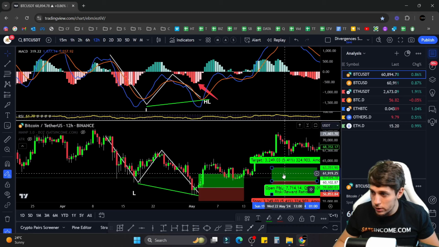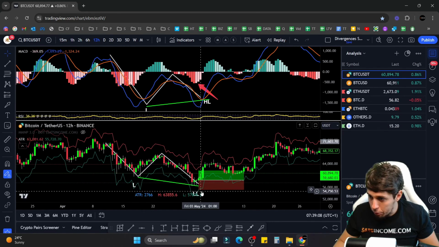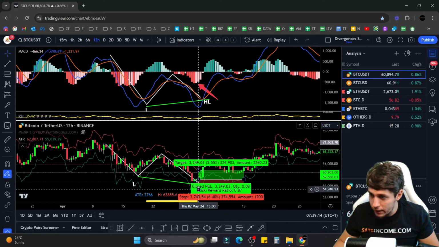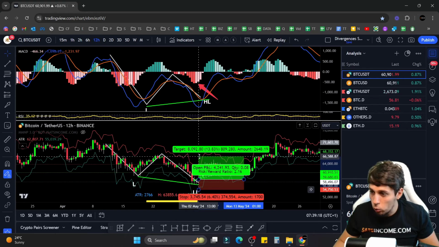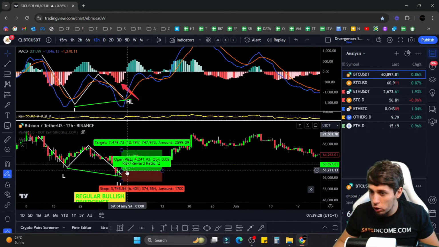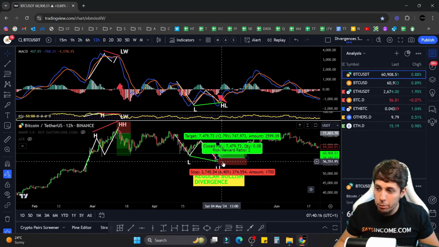For the stop loss, we will use the ATR indicator. So in this case, at the point of entry, the green line was right here. So you place your stop loss just slightly below it. You target 1-to-1, 2-to-1 or 3-to-1. Let's stick with 2-to-1 because that's what we started with. And that's pretty much it. Shortly after you enter the trade, your take profit target got hit right here. That's exactly how you sell the top and you buy the bottom.